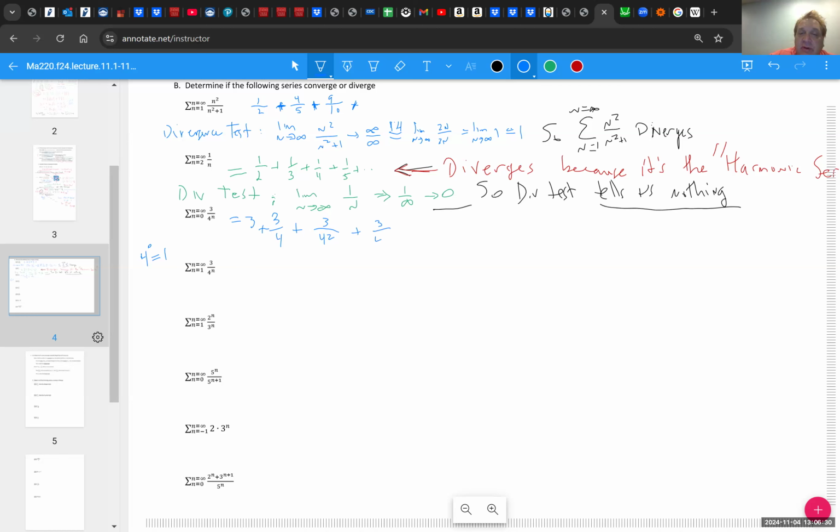And then we're going to get 4 to the 3, etc. This is essentially like an exponential. It's 4 to a number, 4 to the 1, 4 to the 2, 4 to the 3. The base 4 is always the same, but the exponent gets bigger and bigger and bigger. That's like 2 to the x, or e to the x, or 4 to the x in this particular case, right? That's an exponential.